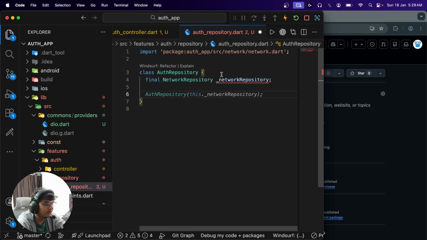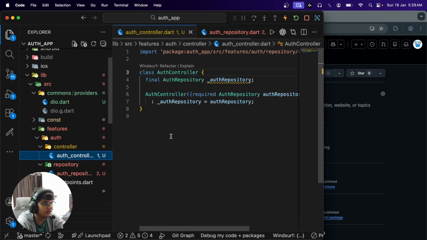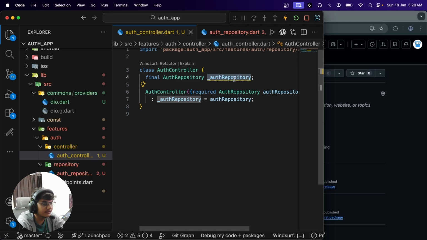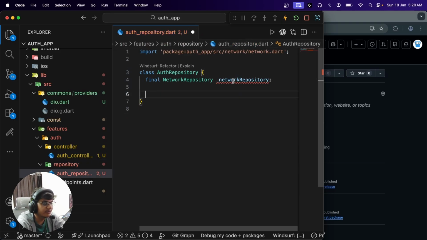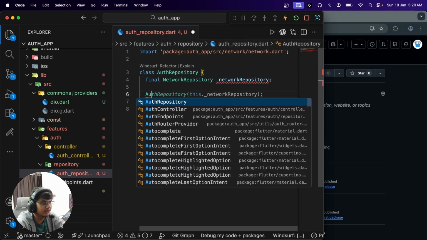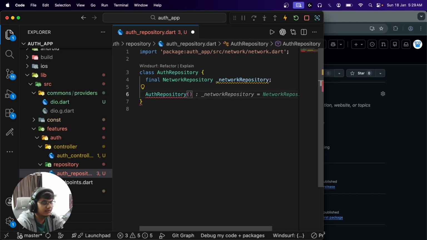And if you look at the constructor of the auth controller, we made a constructor like so, where this is a private member. Similarly, we'll create a constructor for the auth repository. Again, this dot network repository is the same as the one we do with the required, but with required we do like so.